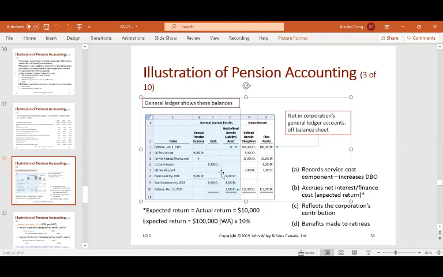And then benefit paid does not affect any of the ledger accounts, but it will reduce the defined benefit obligation, just like when you pay back loans, your loan balance decreases. So it's a debit. And you pay out of the plan asset. Like any payment, assets decrease when the payment is made. So that's all that happened in the first year, 2019.